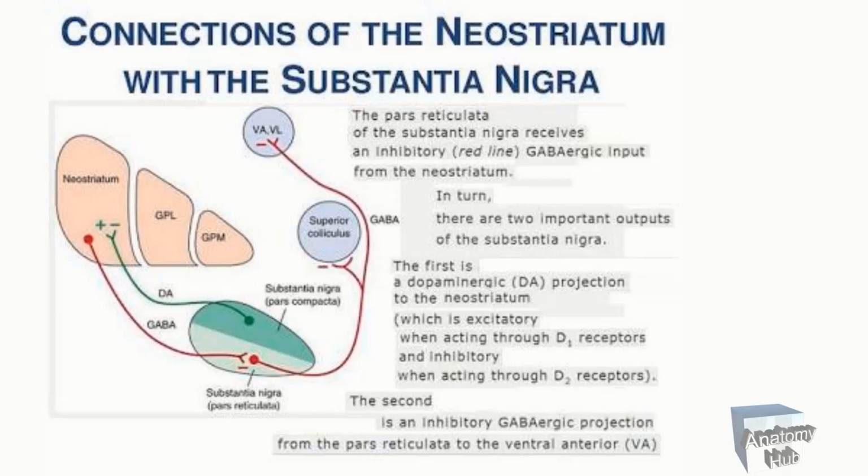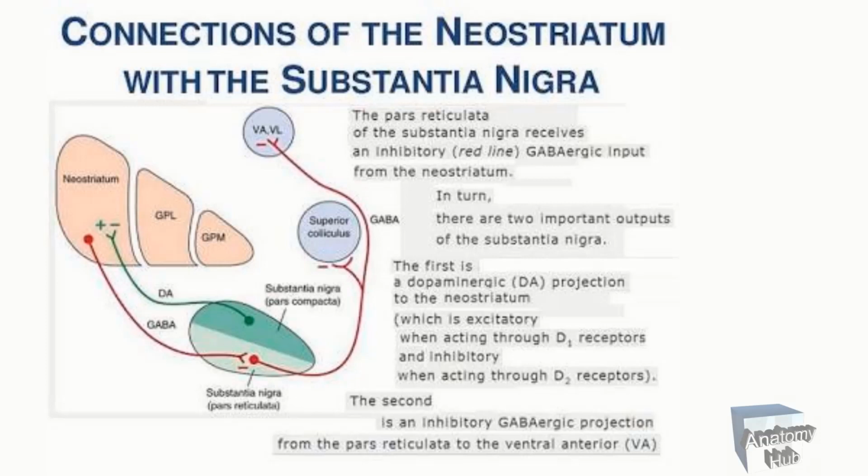Outflow tracts from Globus Pallidus, Paleostriatum. Also, note the interconnection between Subthalamic Nucleus and Globus Pallidus. These fasciculi enter the region between the red nucleus and thalamus, where they unite with the dentatorubro-thalamic tract to form the thalamic fasciculus, which ends in the ventrolateral and ventroanterior nuclei of thalamus, which in turn project to the motor and premotor areas of cerebral cortex.